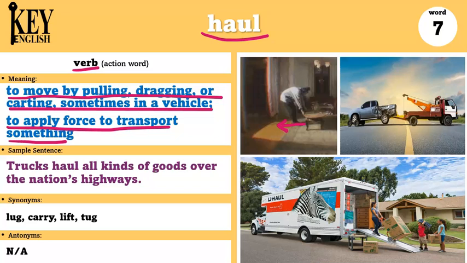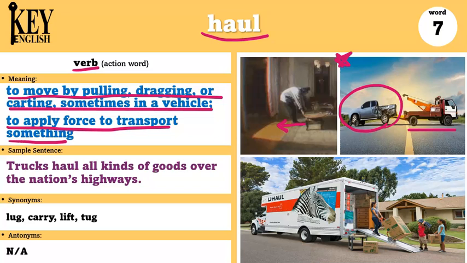For example, I can say this person is hauling the table across the room. They are dragging it, they are pulling it to the other side of the room. Or here you can see this truck is hauling this other car because it was in a car accident. It's pulling it somewhere else.